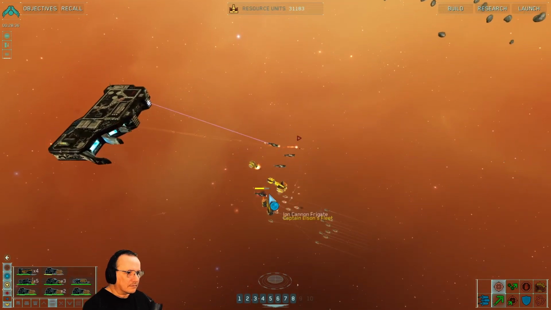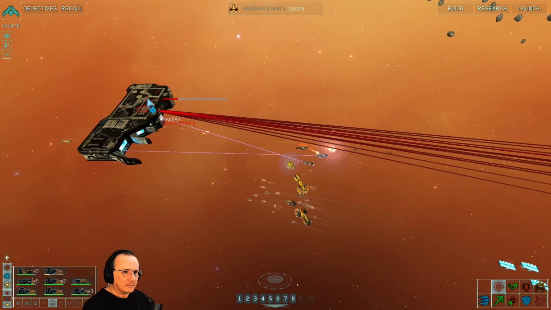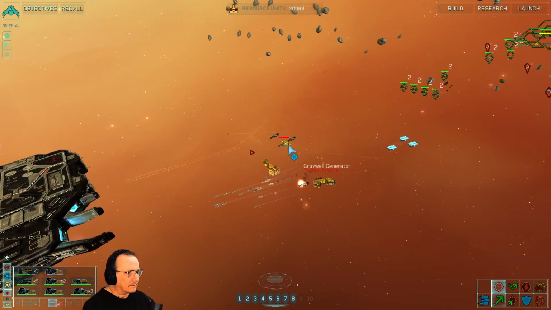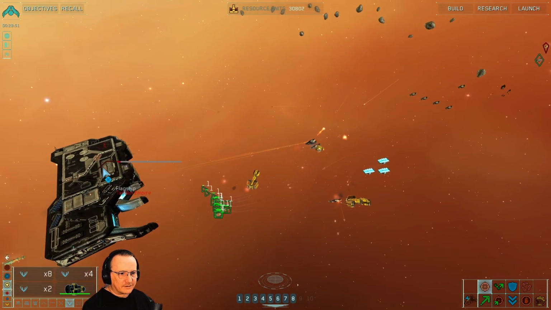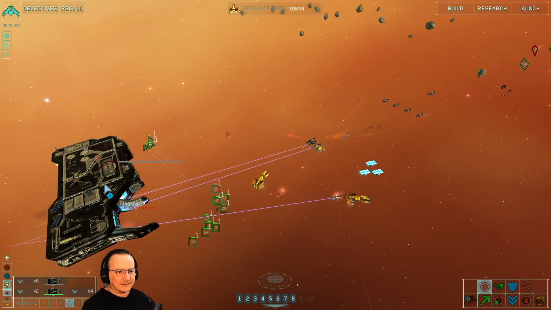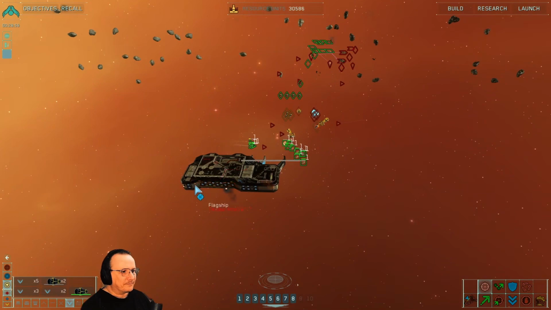Frigate under attack. Engineering reports damage. Wow, he's got a grav well generator going. Well, I've got my multi-gun corvettes. We're going. This thing is so weak. It's amazing how fast it goes down. Ion cannon frigate heavily damaged. But that's it. It's over.